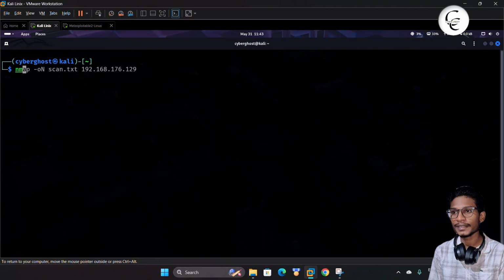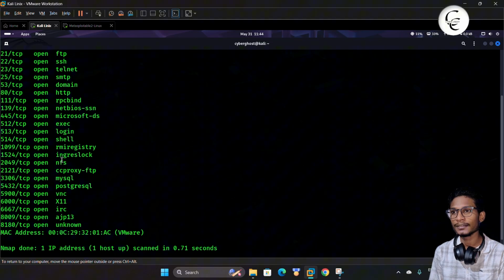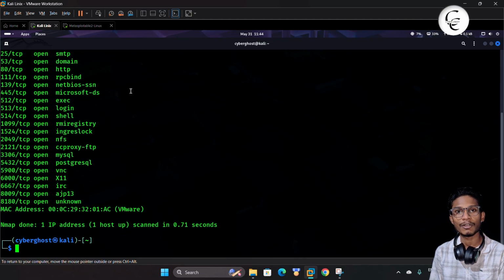To solve this, we can simply use the command nmap -oX, and here I will write the file name scan.xml, and here we can simply enter the target IP and give an enter. Here you can see we got the result, and you can check that the scan.xml file is already saved. Now let's move to the third question.